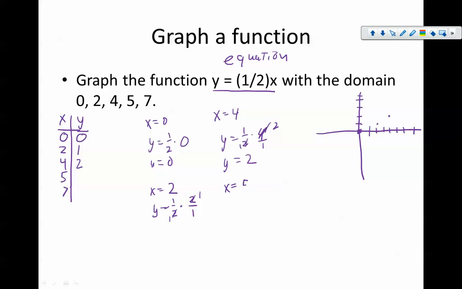And continuing on, let's get the last 2 here. X equals 5. Y equals 1 half times 5. Now, we get this interesting situation here. We can't cancel. So, when we multiply, we multiply numerator to numerator and denominator to denominator. So, this is 5 over 2. So, we got 5 halves on this. And then 5 halves, we've got to figure out where that is. 5 halves as a decimal is going to be 2.5. So, I'm going to come over here to 5, and then I'm going to go to 2.5. Because you can do decimals and fractions on graphs. 2.5 is between 2 and 3, it's 2.5 right there.